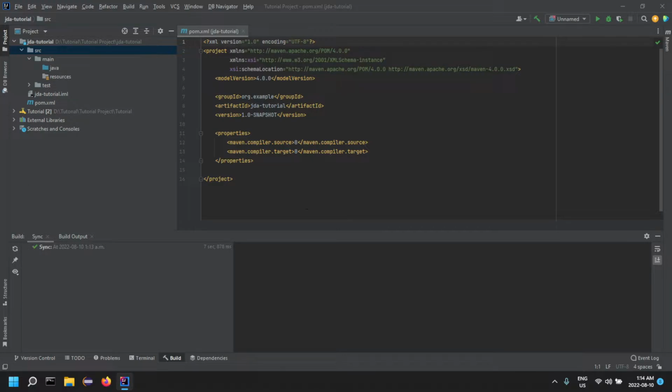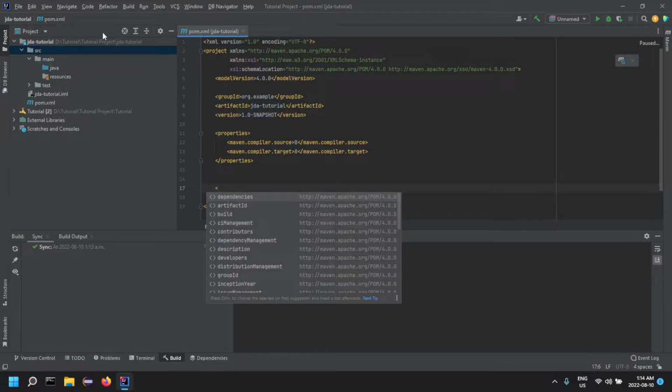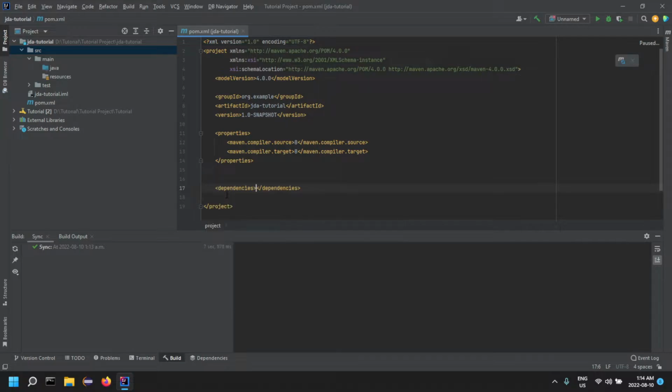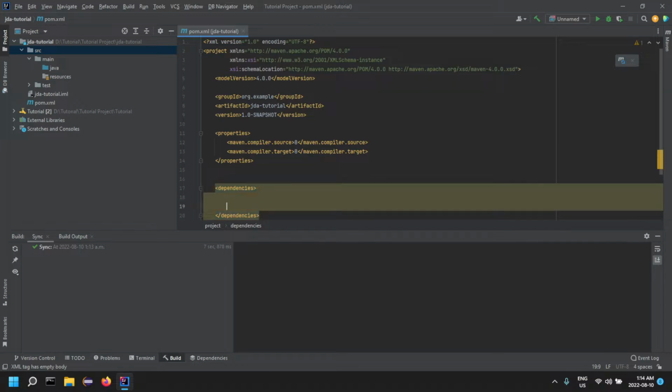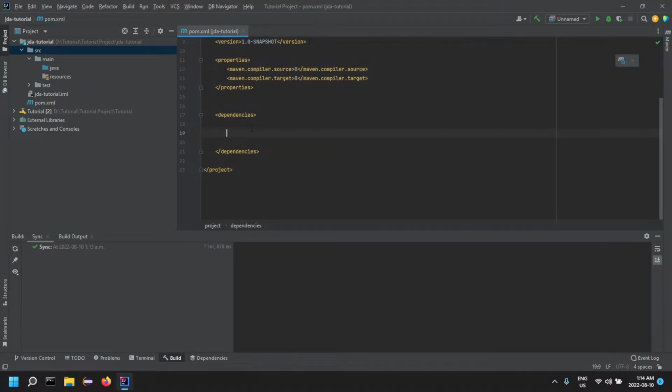So what we're going to do is add in a new category. It's going to be dependencies, since IntelliJ is just way better as a coding program or IDE, as it just tells you right away what you can do with it. But you just need to do dependencies in this one, then slash dependencies on the last one.